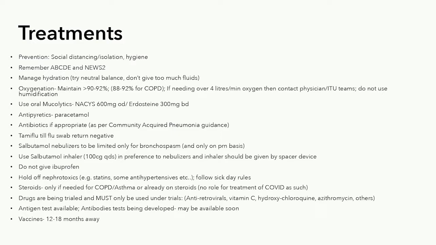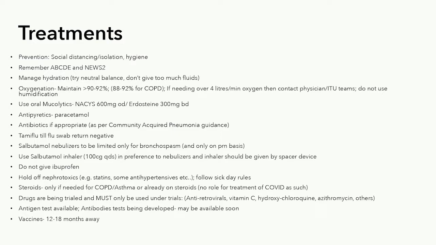There is an antigen test which is already available, which is different to the antibody test, which may be available soon. With soon, I mean within hopefully the month, but we will know a little bit more about this. So the difference between the antigen test and antibody test is this. Antigen test tells you whether or not you have COVID disease at present. Antibody test determines whether or not you've had COVID disease before, and if it is positive, means you may be immune to the COVID disease. So there's a big difference. Antigen test is, do you have it now? Antibody test is, have you had it before?